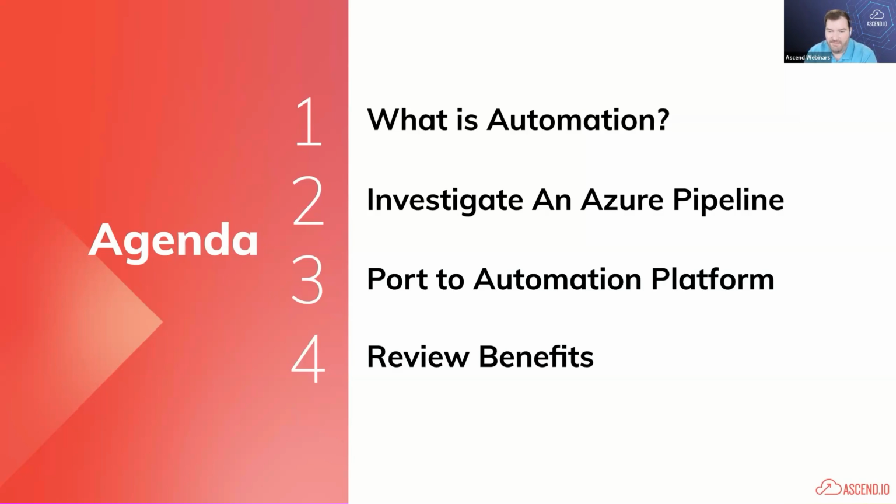So we're going to start there, and then we're going to go into investigating an Azure pipeline that we might want to automate. So we'll look at what the current state of that pipeline is today. Then we're going to talk about how you can port or move that over into an automation platform or an environment where it is possible to automate your pipeline on Azure. And then we're going to wrap up by reviewing the benefits of doing that.